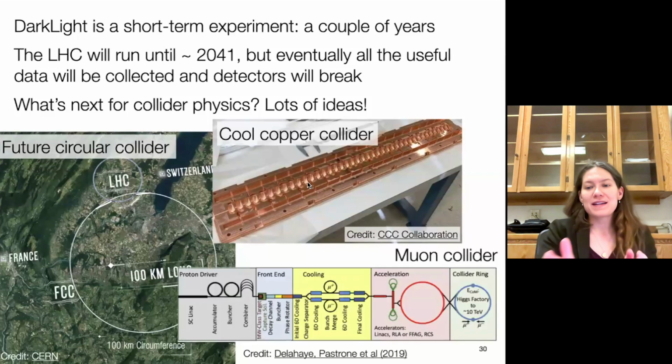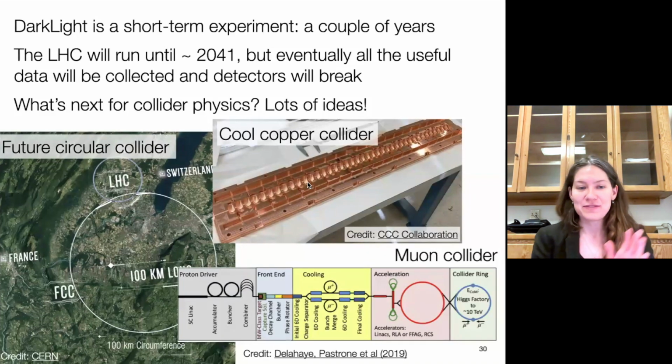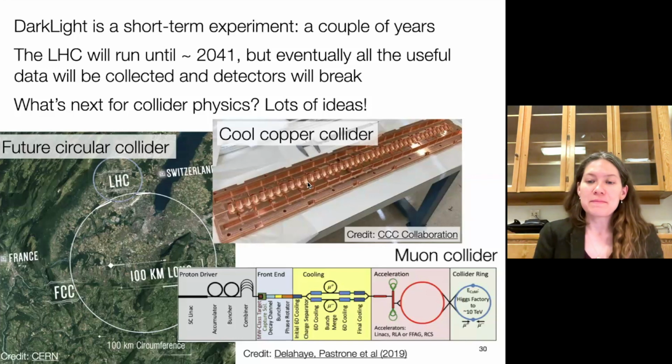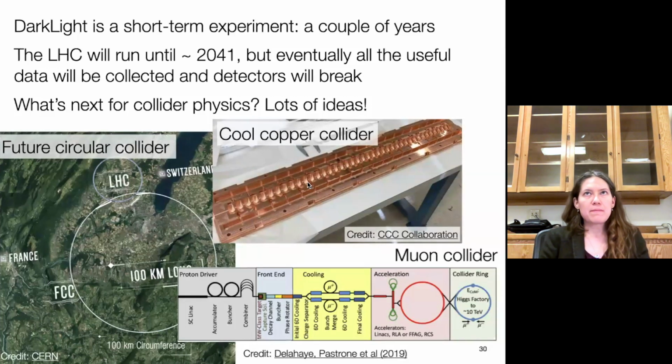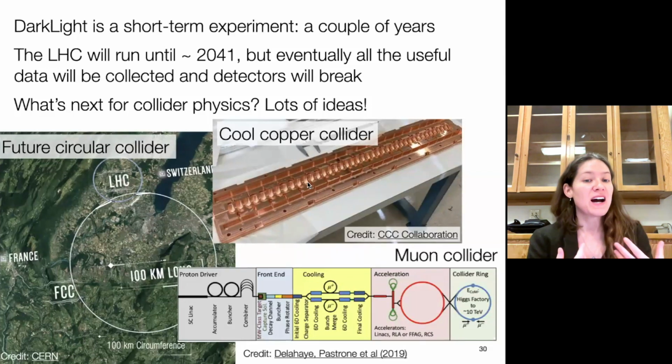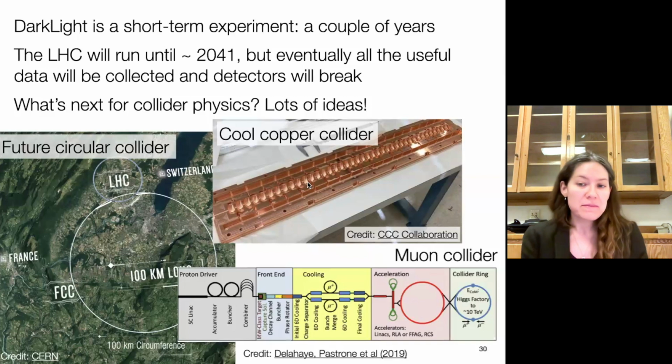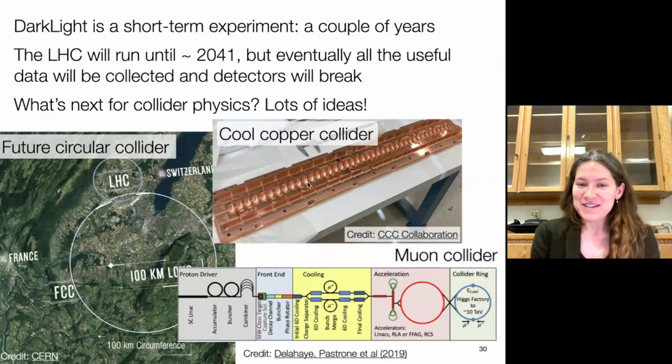And then the last future idea that I want to mention, I think, is actually the wackiest, which is a funny thing to say with the Future Circular Collider on screen. But the wackiest idea out there is a muon collider. So remembering that muons are the next heavy version of a lepton above an electron, what if instead of building an electron collider, you built a muon collider instead? It turns out that you would only need a collider about 10 kilometers around to get you the same physics opportunities that you could get from a 100-kilometer long proton accelerator. The problem is that muons decay really fast, so it's pretty hard to actually build something like this in a practical manner. But people are looking into it, and it could be a really interesting direction to go in for the next discovery machine.